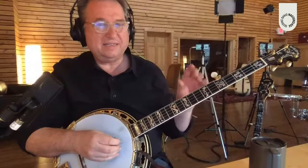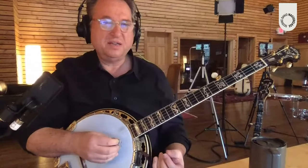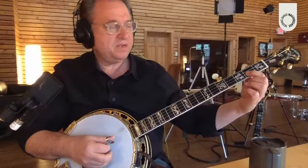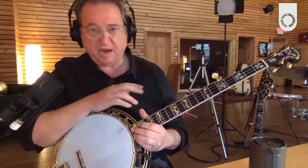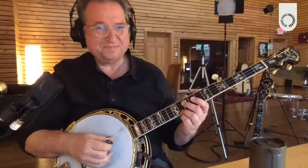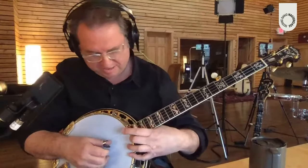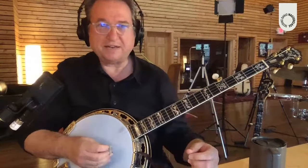And then for a D scale, all you have to change is one note. You're not having a C anymore, you're having a C sharp. So here's the C, and now here's the C sharp. All the notes that used to be the C are now not there anymore. They're going to be C sharps. And then I don't have that fret. Noam Pikelny's got it, or other people, but I don't have it. Or Alison Brown has it.